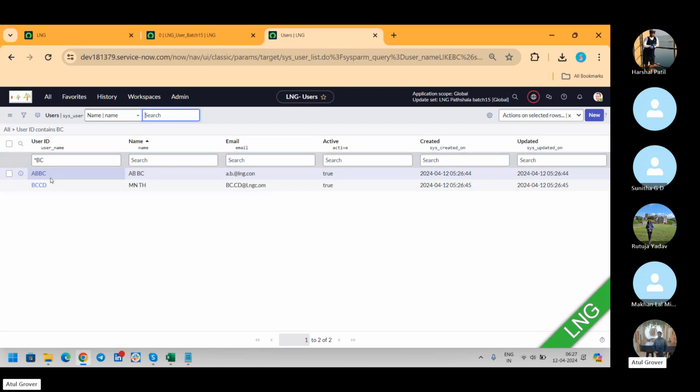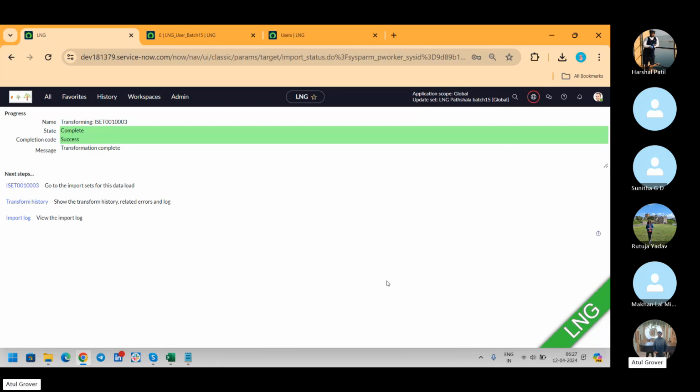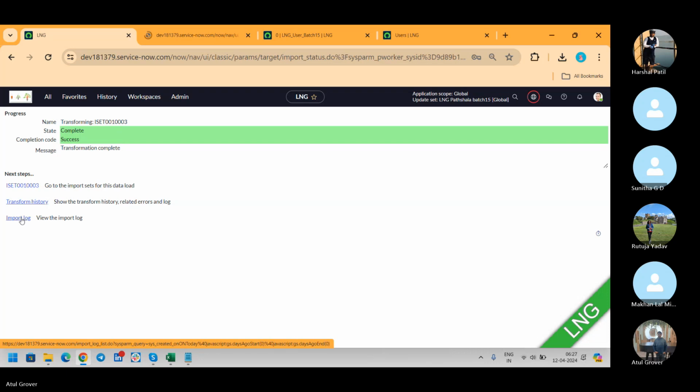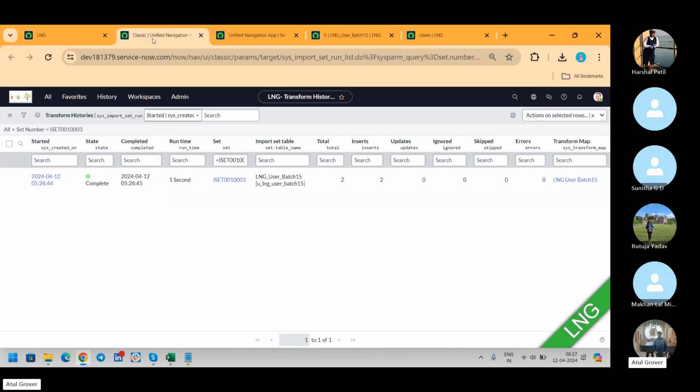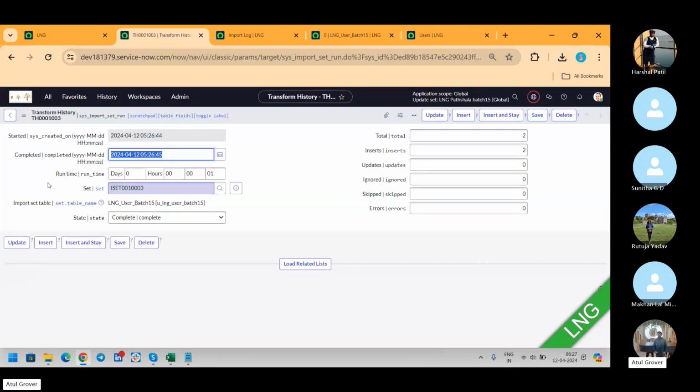That's good thing. But Atul, how we know that everything get successfully? एक तो ये है कि यहाँ पर सक्सेसफुल दिखना चाहिए. Number 1 part. Second part, you can open this import set, तो हमने देख लिया था already. यहाँ पर you can open the transform history and import. Transform history says, हाँ ये बढ़िया है, ये कल का हमारा रहेगा.